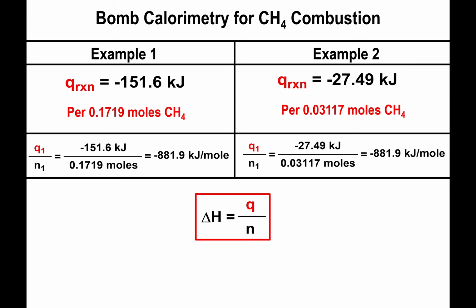Now, technically speaking, this is what we call the enthalpy of the reaction. We are finding out the heat using the ideas of the zeroth law of thermodynamics and the calorimeter setup, and based on the initial amount of the reactant, which is something you have to measure experimentally. If you don't measure that, then you don't know. You're none the wiser. But knowing the initial amount of the reactant and finding out with the experiment the amount of heat being generated allows you to find out the ratio, which is known as the enthalpy of the reaction.